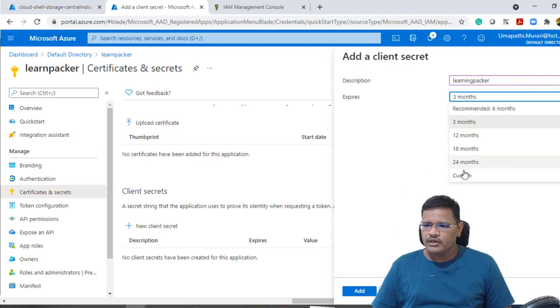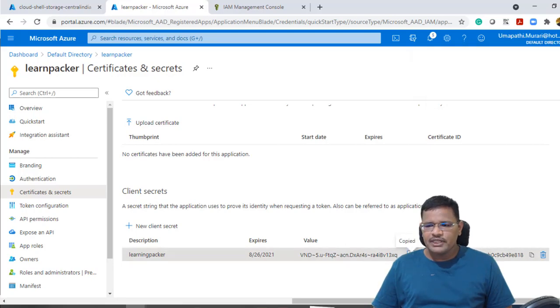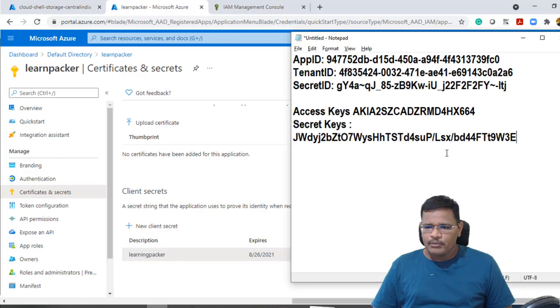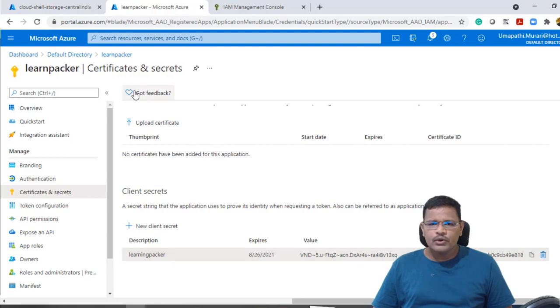You can make it custom, or you can make it up to 24 months, whatever is required for you. If you are using any application and integrating this Service Principal into it, then based on your requirement, change it to 1 year or 2 years. So I'm adding the secret. It will display the secret value and secret ID. This is a one-time display. Once you copy this value, it will display all of it. Once we go out of this blade, we won't be able to find this secret again. So make sure that this secret is saved carefully, and then we go back to the directory.